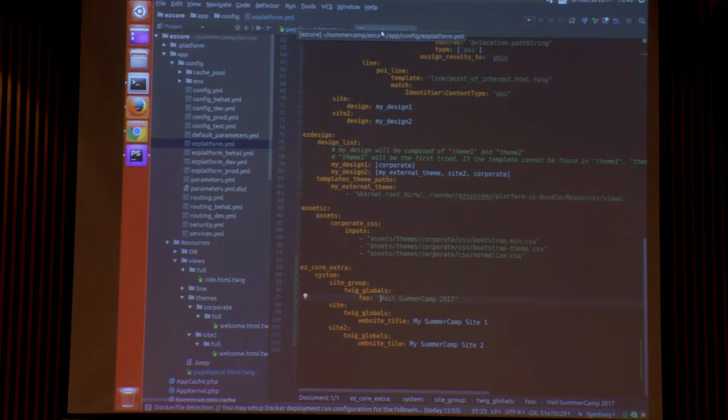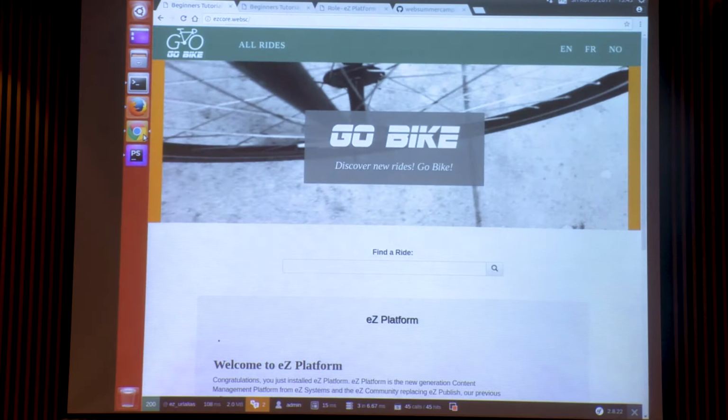Hopefully everyone has noted it. And then cross your fingers and hope that everything won't explode, and refresh. It's a bit slow since we changed the configuration, so it's recompiling the container. And voila, my summer camp site 1.